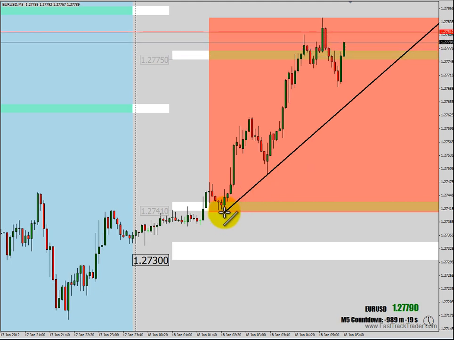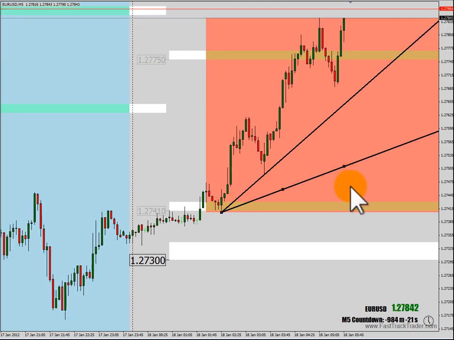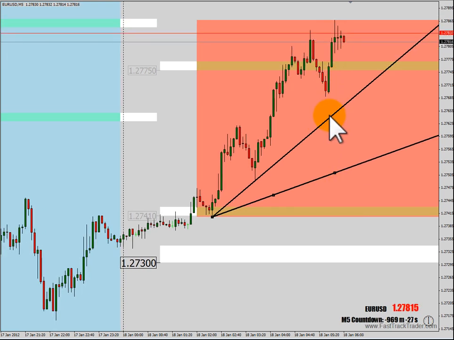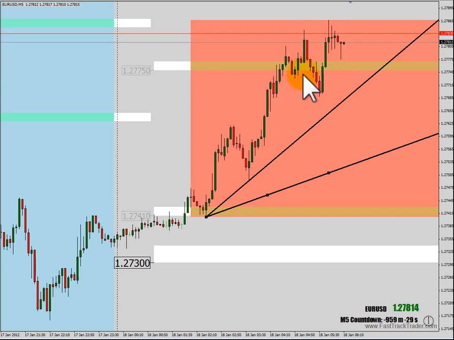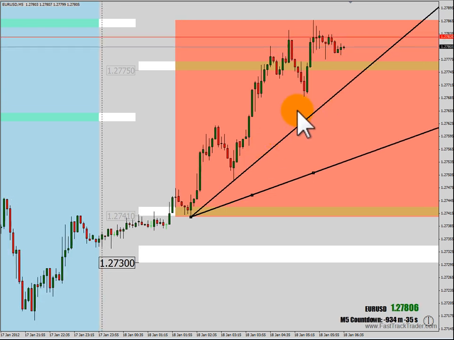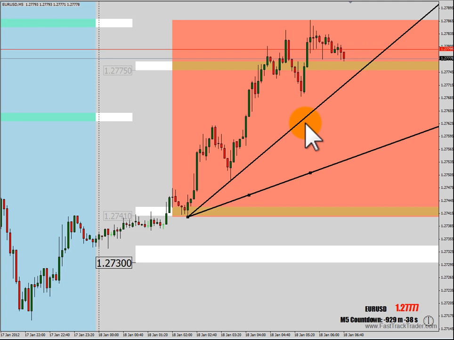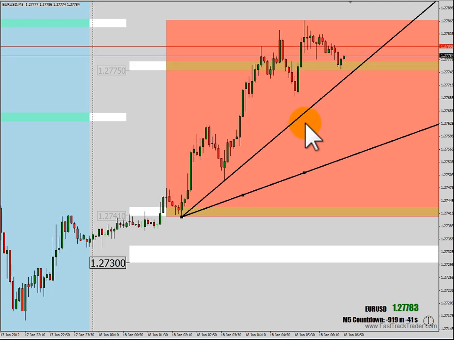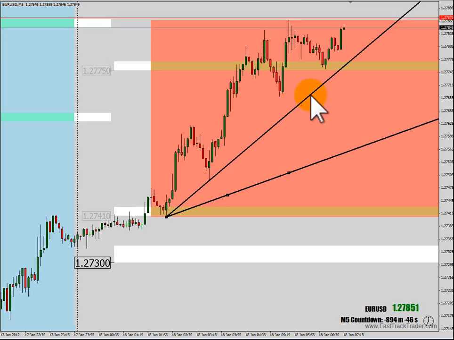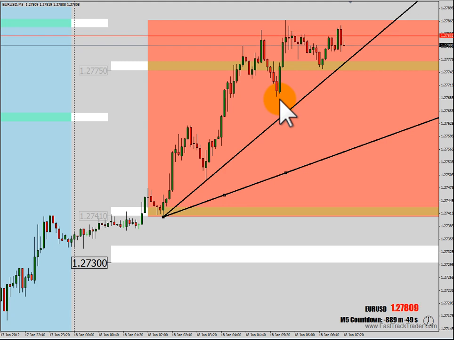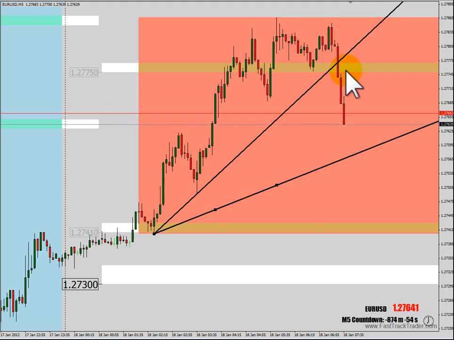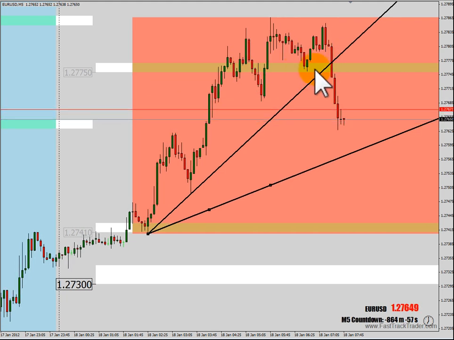I'm going to connect it from here and just bring it out here and be ready because it's going to come down. So it stays above there, and then all of a sudden, I understand horizontal support and resistance, but what I'm kind of maturing in is trend line breaks and retests, and it is pretty powerful when you align the clusters, the thermal price grids, with the candle patterns and the trend lines. As you can see here, it's spiked, but look at how it's struggling. See how it breaks? Now let's see if it does a retest to the grid, or to the thermal grid, or this line.